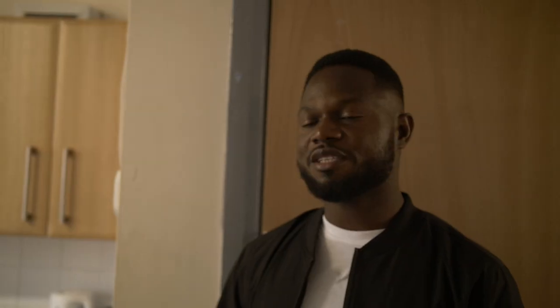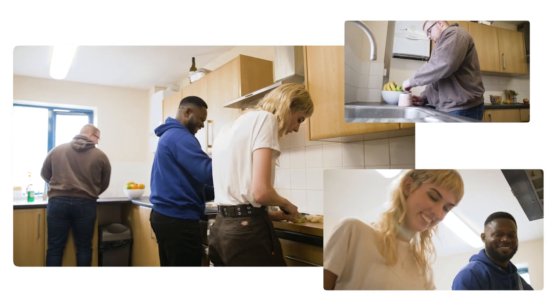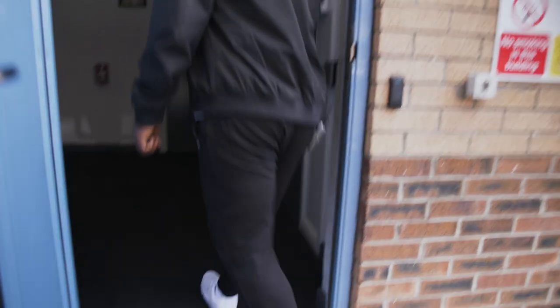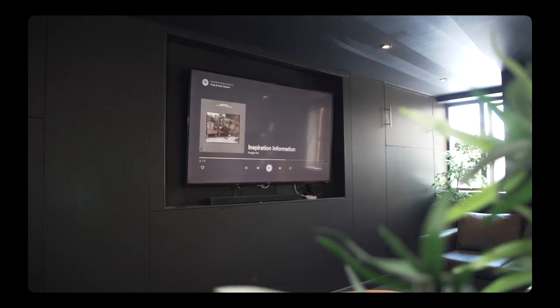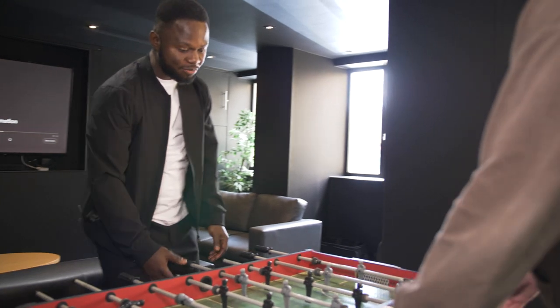This is the kitchen. It's actually a place where I meet up with my flatmates — it's quite spacious and like a common place where we all get together. This is the social area, which is a fantastic place where you can sit and relax with your friends. I enjoy playing table soccer here.